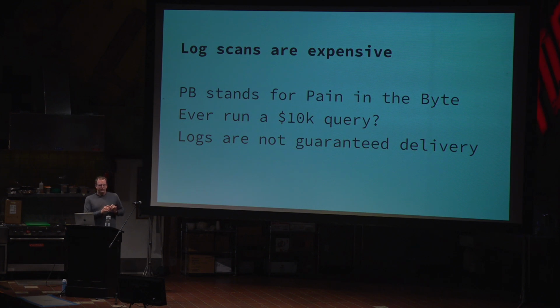And if folks have ever run a search in whatever observability tooling you have, your log search, you'll see it just spin there, trying to get a count. That's one of the challenges I'll talk about in a couple slides: counting large numbers of things. But you can keep a count of how many logs you send, and you can do a scan, and those won't always match up. At high traffic, at high scale, there's almost always a difference. Which answer is right? I think the answer is generally, it depends.